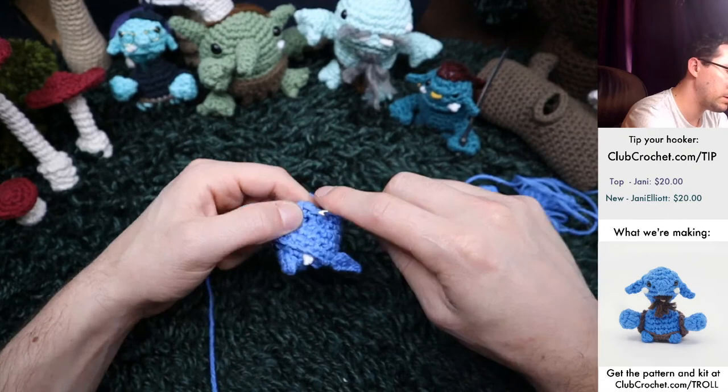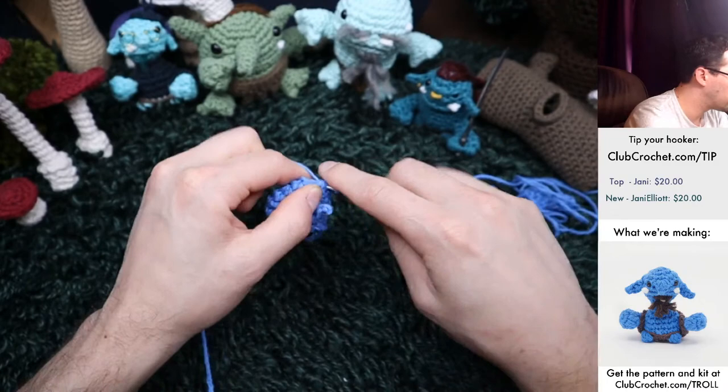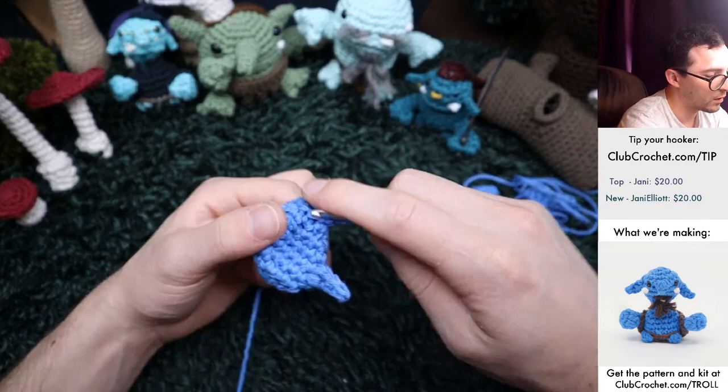We can add the hair a little bit later, so let's get a little bit further along, and then I'll grab a bunch of different colors, and we can get your guys' opinion on that. You can help me decide.